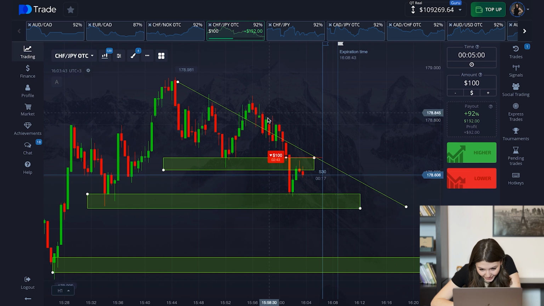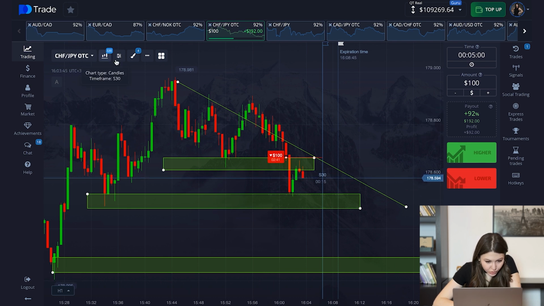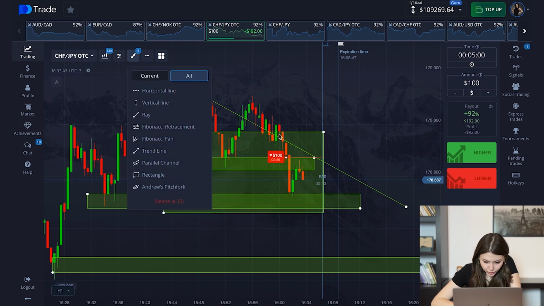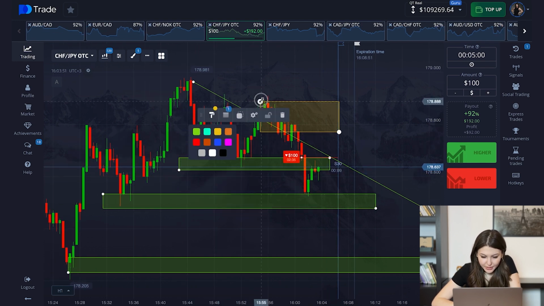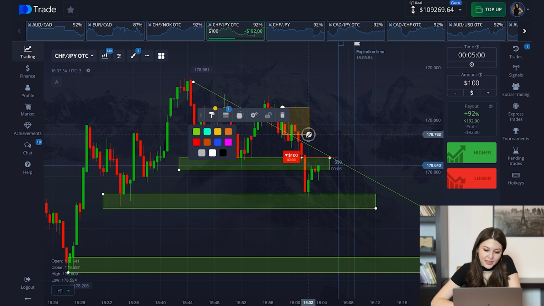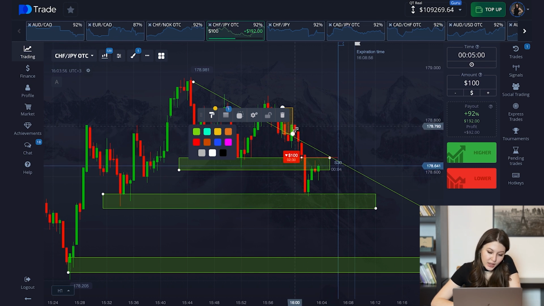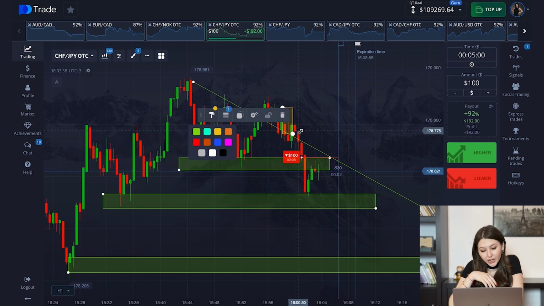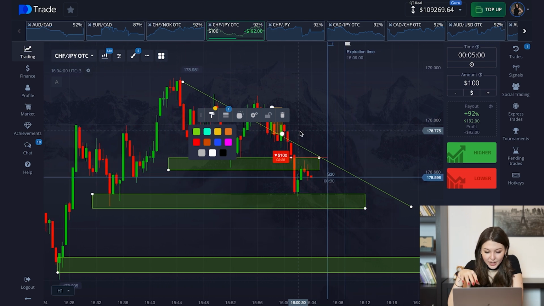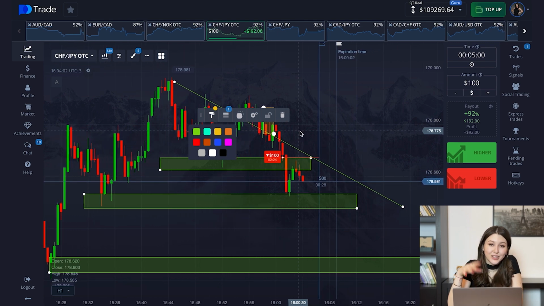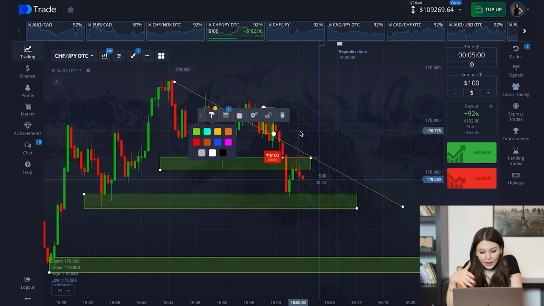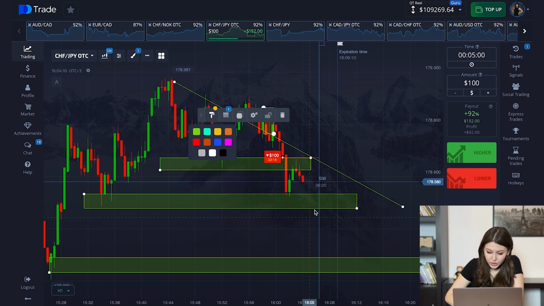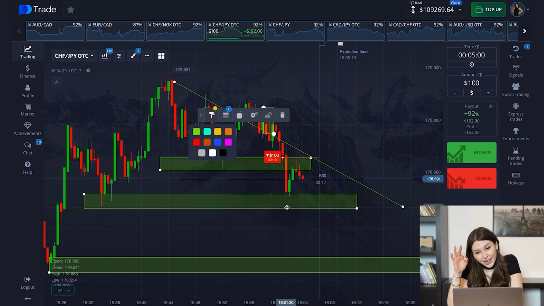Also we had this tail. You can see it for yourself. I'm gonna mark it with another color, yellow for example. So you can see this zone in yellow, where we had this tail of the candle that's showing us that higher is not working. Please, let's go lower. And now we are continuing to go lower. I'm thinking that we're gonna try this support zone, and we're gonna take our money in.